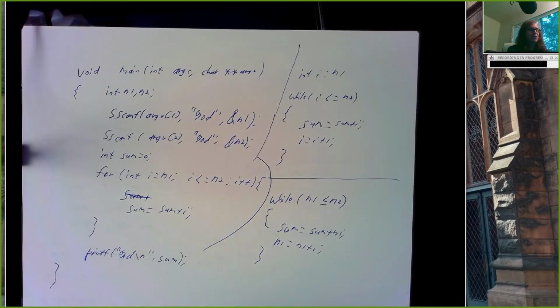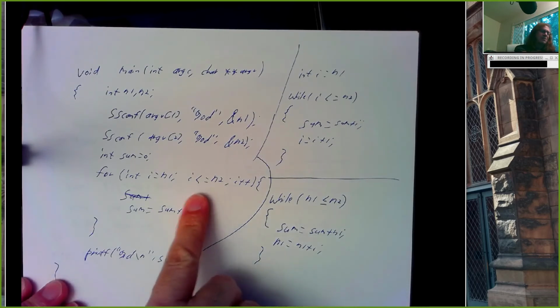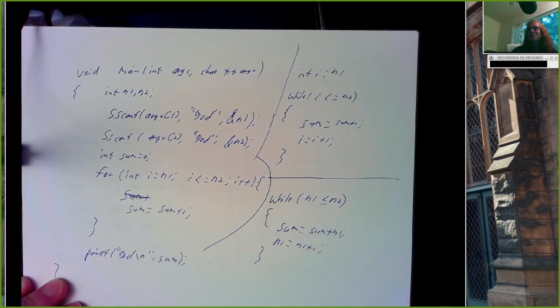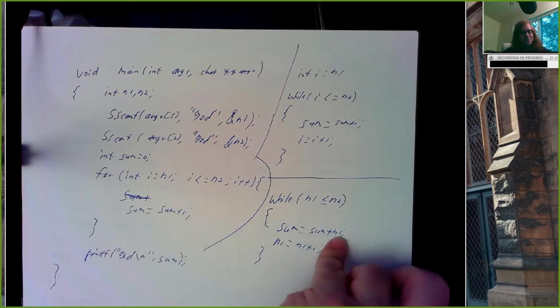And these things are always maddening, right? Like the edge cases: should I be less than or equal to, or how many times am I going to loop? Is it n2 minus n1 or n2 minus n1 plus 1? Those drive most people crazy, including me. But the more you practice with them, the more confidence you have in what you come up with.